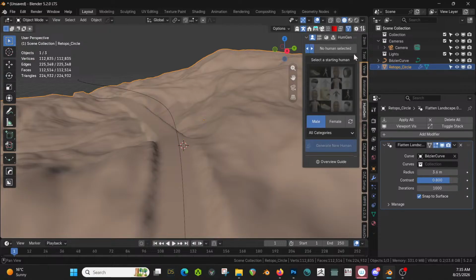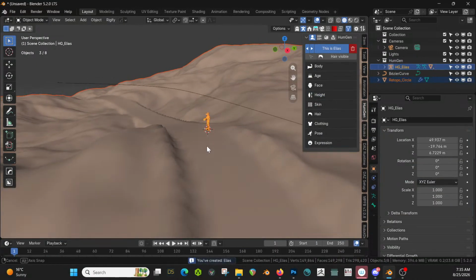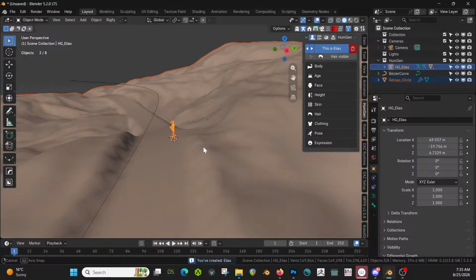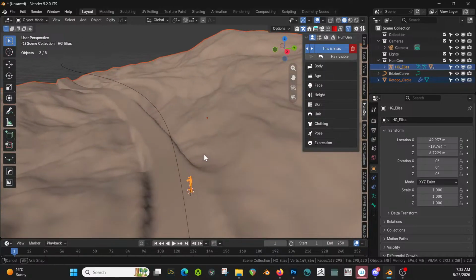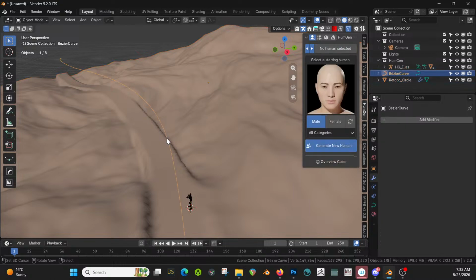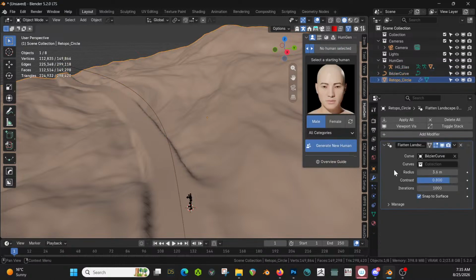Sorry. Human gen. Grab our dude. So that's a narrow 2-lane road. We made it a little wider. Let's go to 4. There we go.